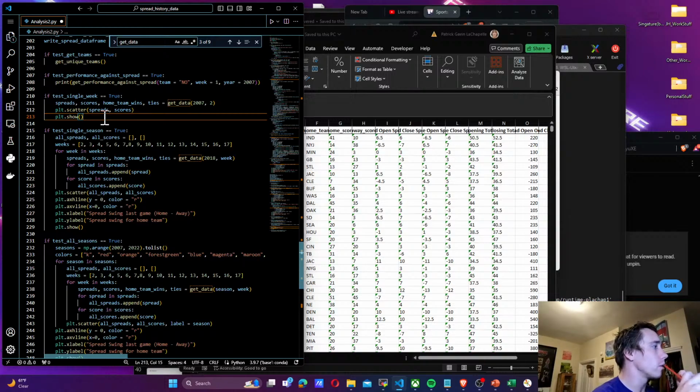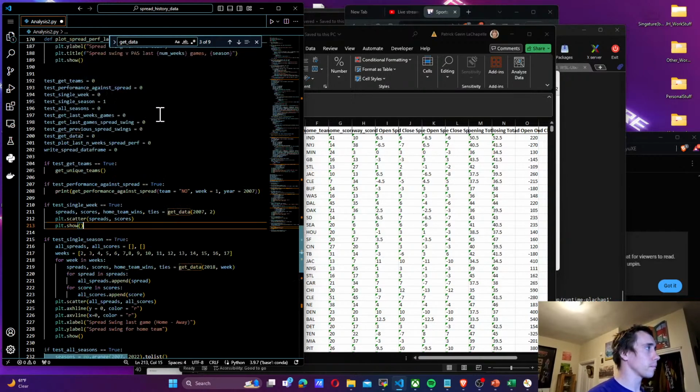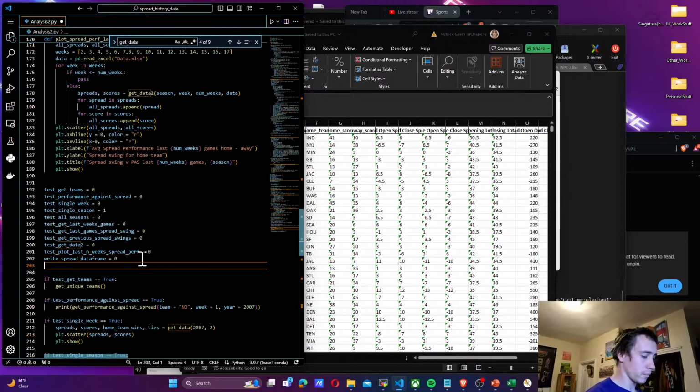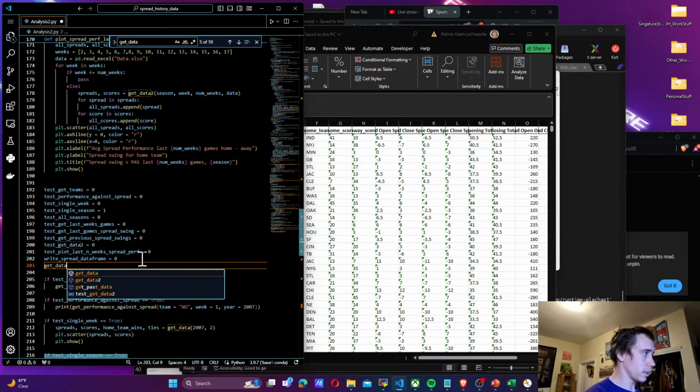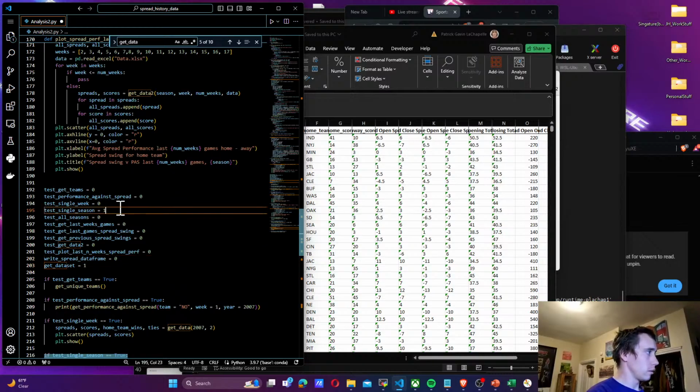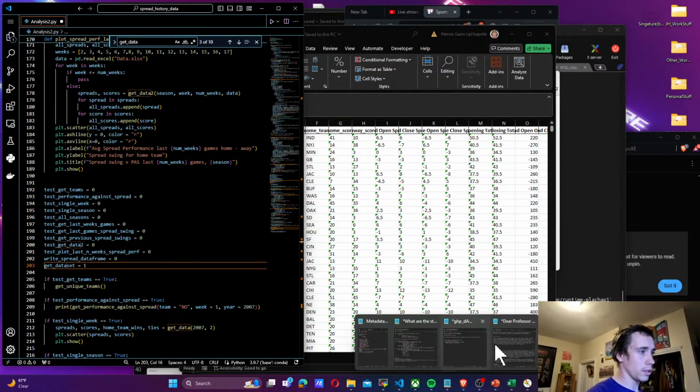Spread swing for home team. Okay. Get data set. Okay, so that I will do at the end of the stream.